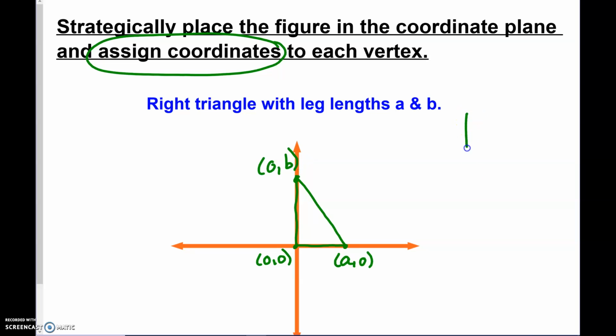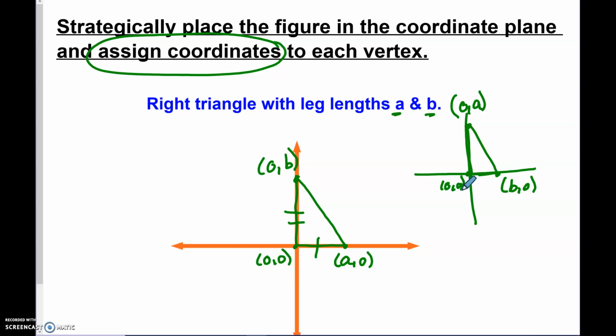Now, someone else could have done this exact same thing and made your triangle. You definitely want to make sure that these are not the same length, because they give us 2 different letters, A and B. Some of you might have called this B, 0, and you might have called this point 0, A. They don't specify which way you have to do it, so either way is totally fine. Now I happen to draw mine up. You could definitely do it this way.